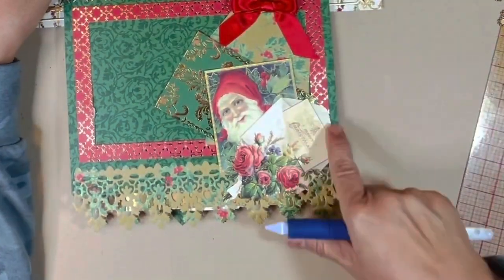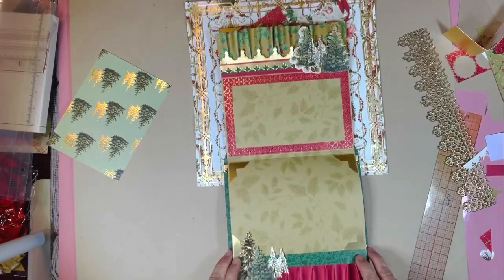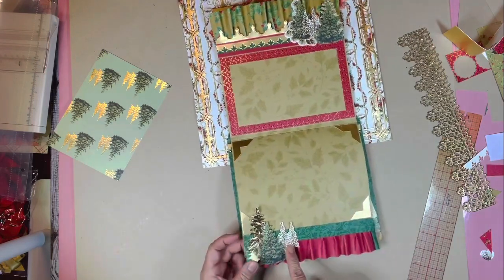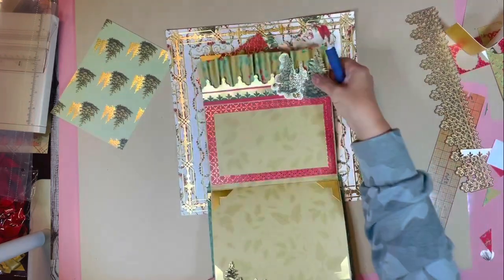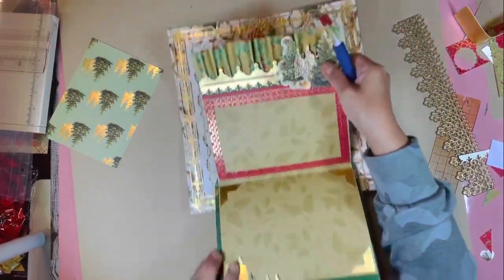Okay, little pocket, and then we have right here. Okay, and so now this one I kind of made like a double page layout. I added little pine trees here, and then I added pine trees here. So even if it's a vertical type of layout, it's still a double layout to me. So there's how I did that one.